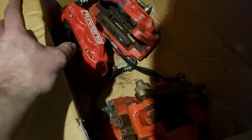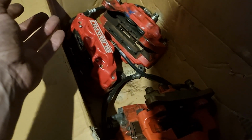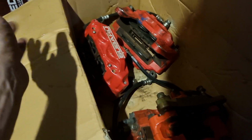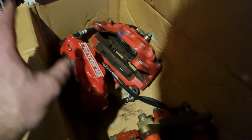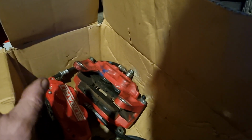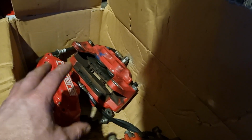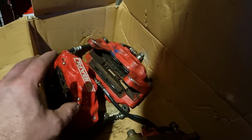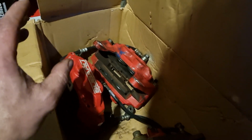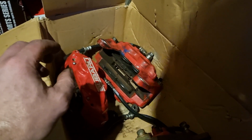And so this kit, I believe a car came into the country and needed to go through compliance, so the guy put it back to factory and took these off. Also comes with a set of matching rotors as well. The only other little concern is I'm not 100% sure if they fit under 15-inch wheels, so we'll have to look and see how that goes.